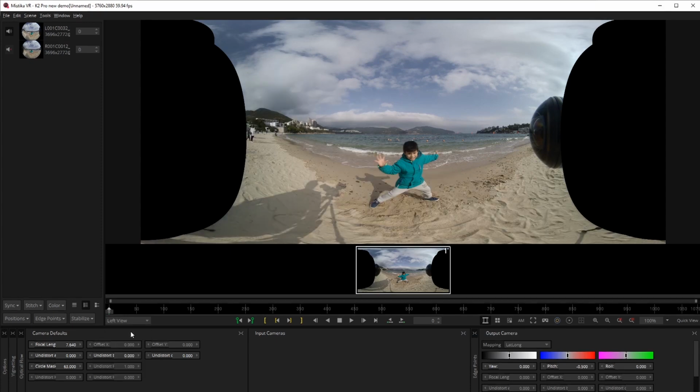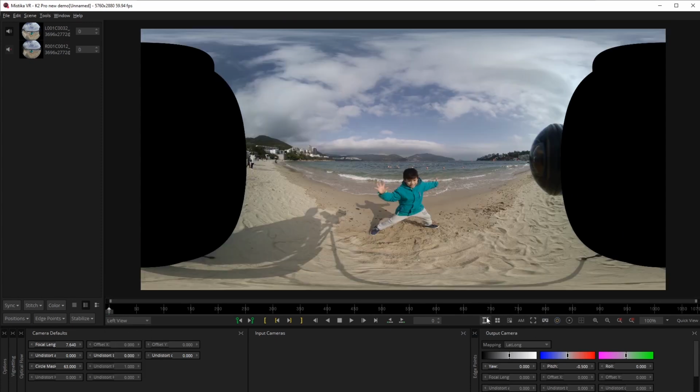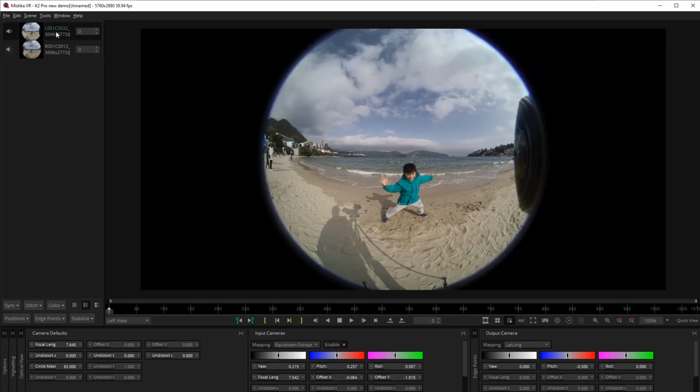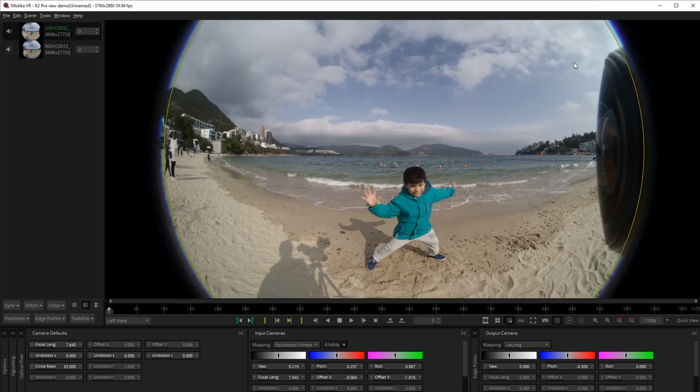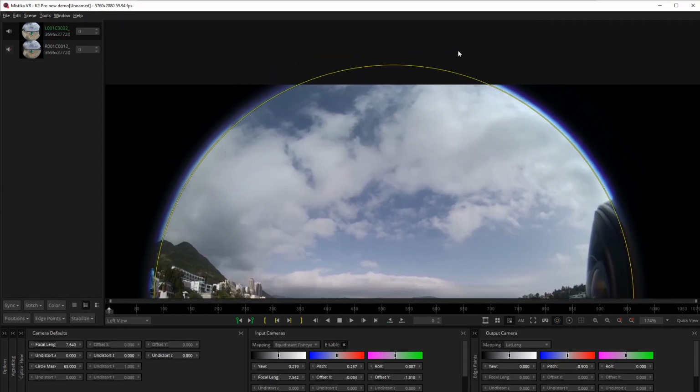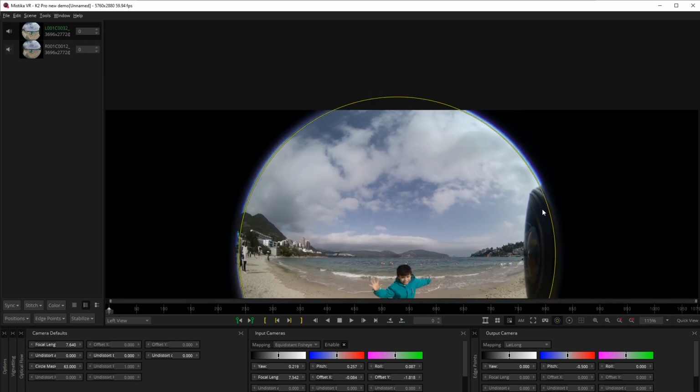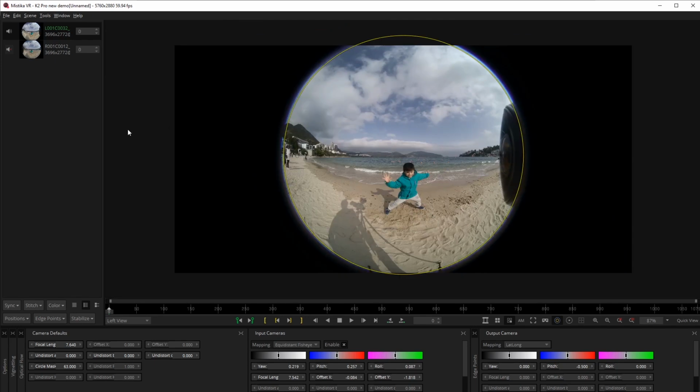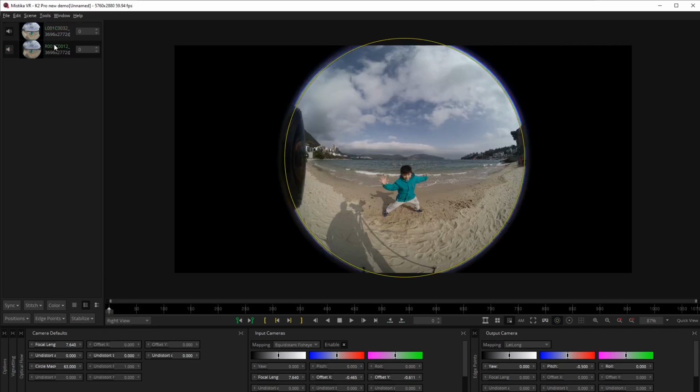First, we are checking the left eye by clicking this button, and we can check the left eye and the size. The yellow ring shows the crop size, which you don't want too big or too small. Just slightly behind the blue fringes along the edges is what we need. So this is the left eye, and we are going to check the right eye.